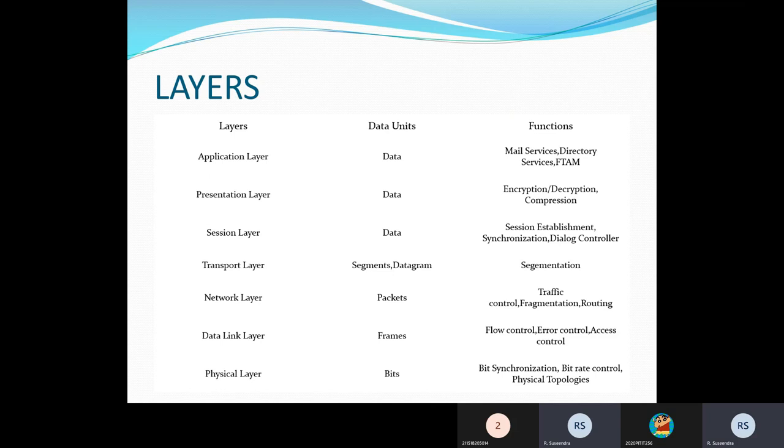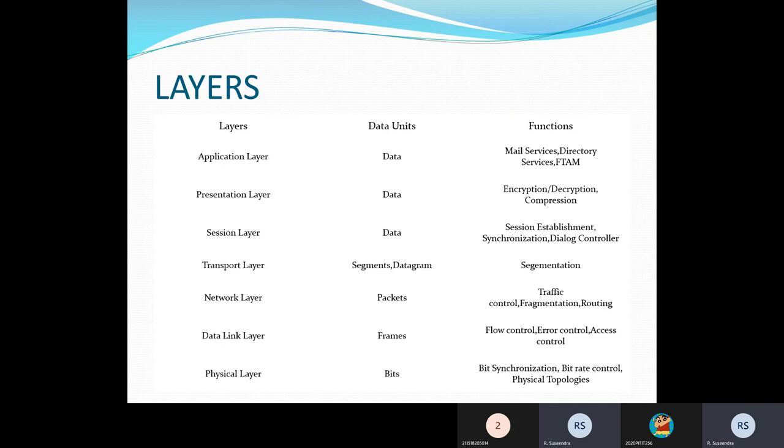Make a packet as one. So how many segments? How many datagrams? How many sets of packets am I going to send? I make it as one packet and segment it as one thing. So the data will be moved on to the next layer, the session.